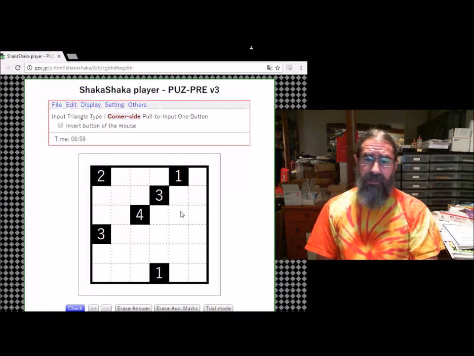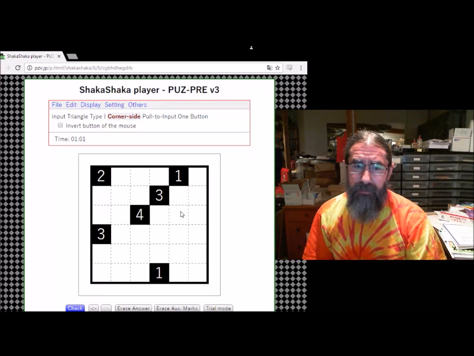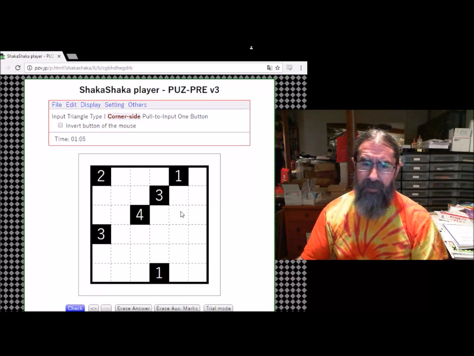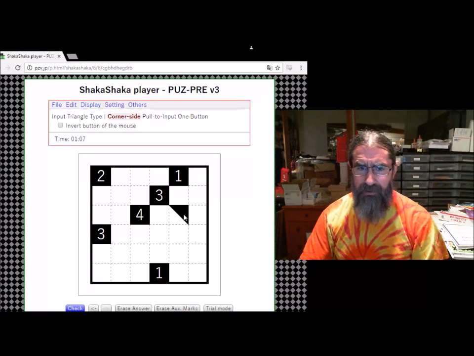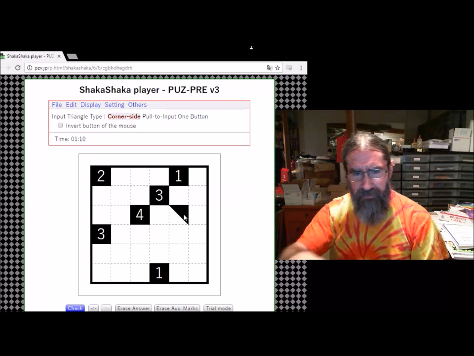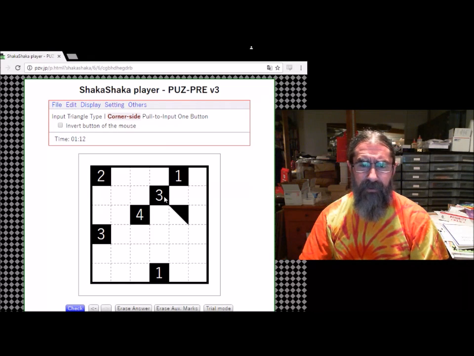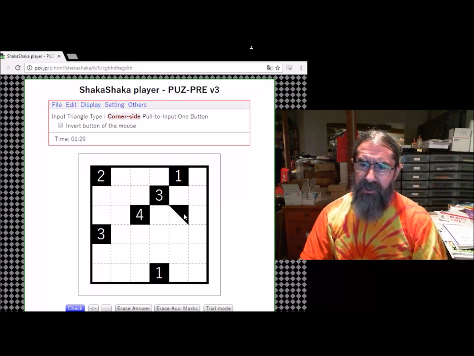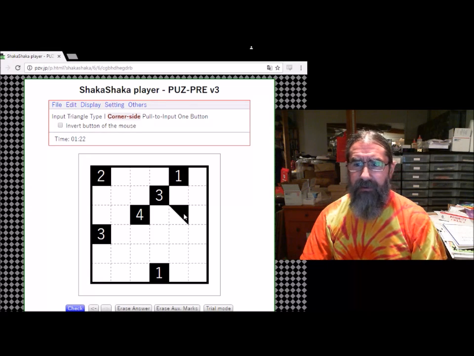The rules of ShakaShaka are kind of weird, but relatively simple. You're going to be filling in these half-square triangles in various places around the grid, never on top of one of the numbers. And your goal is to, command click. Thank you, Joey. That's Joey the Microsoftie, who knows what the Mac interface is.